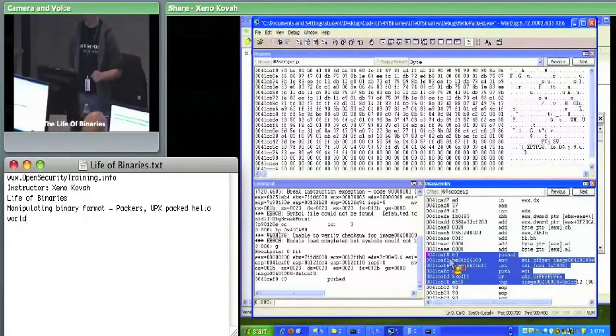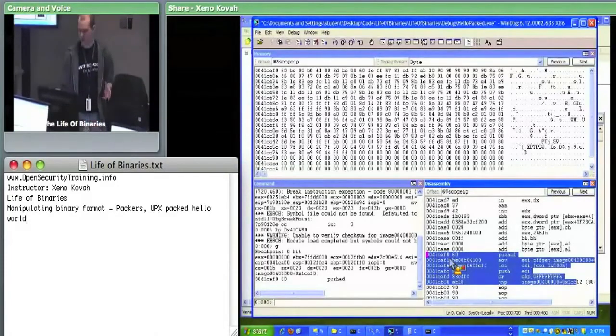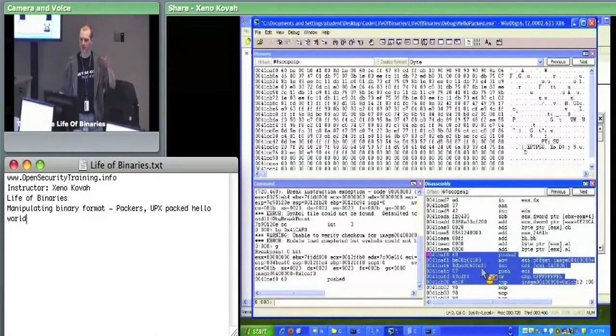PUSHAD is the D word form of PUSHA, which is push all. This dumps a bunch of registers onto the stack. It's like saying push EAX, EBX, ECX, EDX. Eventually it's going to pop all those registers back off. So it's saving all those registers and later on I'll restore them immediately before I jump to the original code.